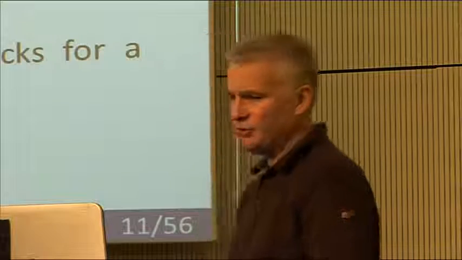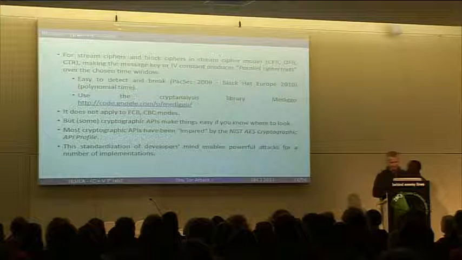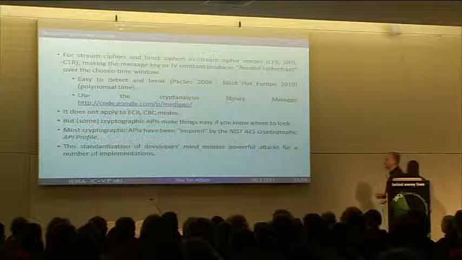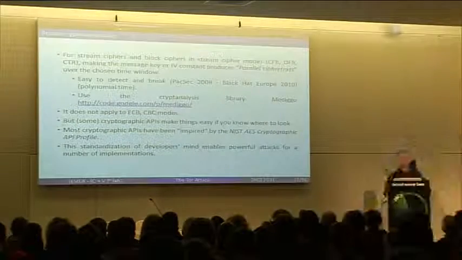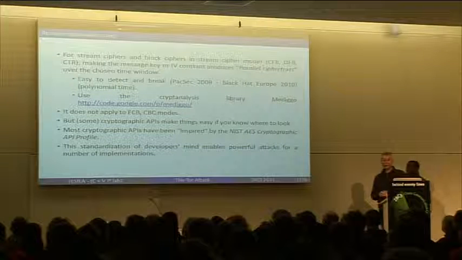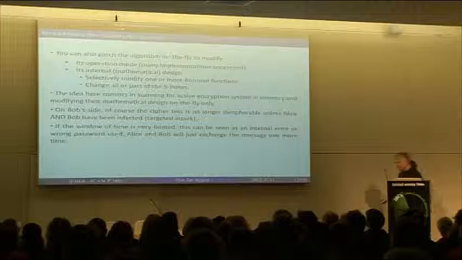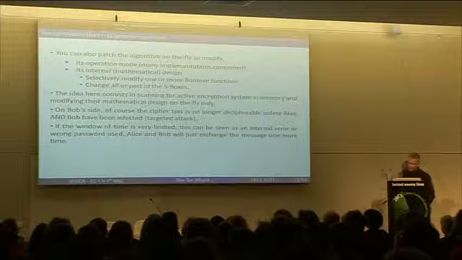So how to do that when you have, for example, ECB or CBC mode? Well, that's where there is a very interesting point, because in fact, since the contest of the NIST, the National Institute of Standards and Technology, to promote the AES, they imposed some sort of standardization of mind to develop around cryptographic libraries. As a consequence, many developers are writing their libraries in the same way, most of the time. So there is some sort of standardization of mind. So if you explore this, you can do many things. You can change many things in memory with malware in order to weaken the cryptography.